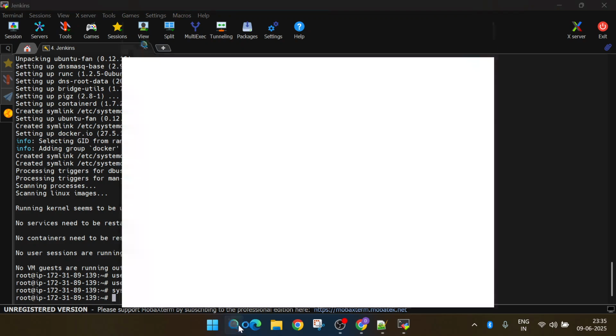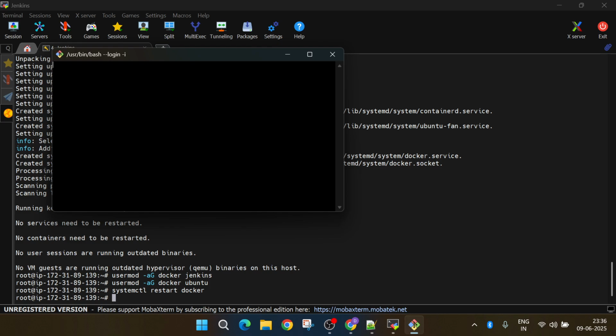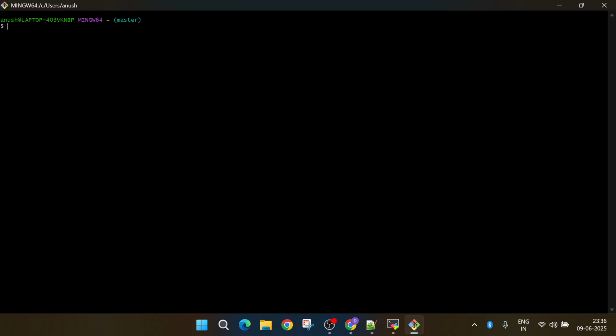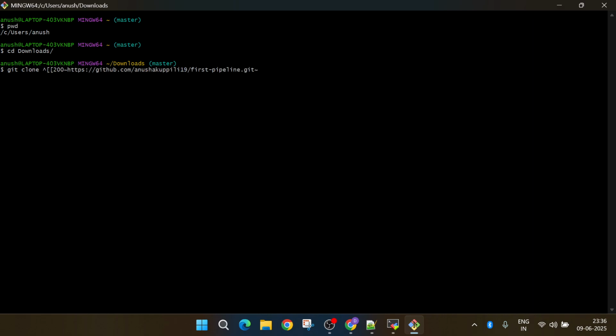Can do now Git Bash, go to downloads or some other folder, git clone the URL which we have copied.